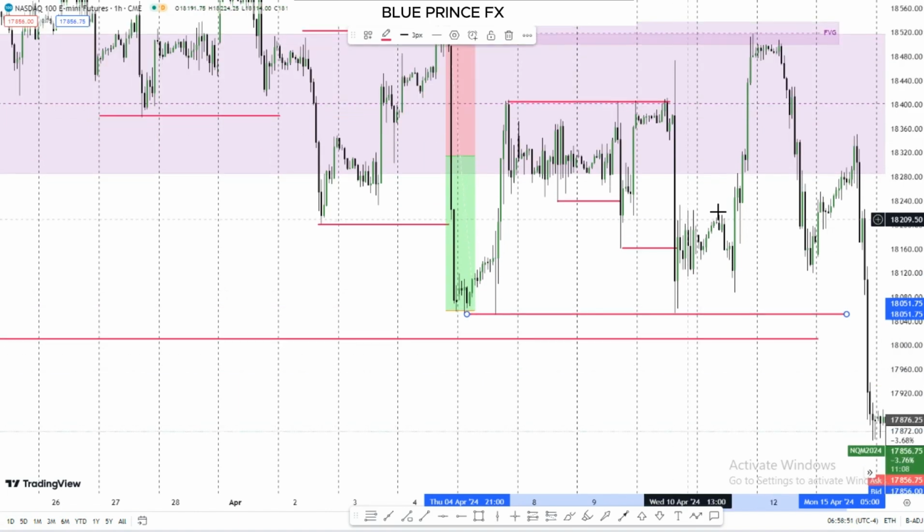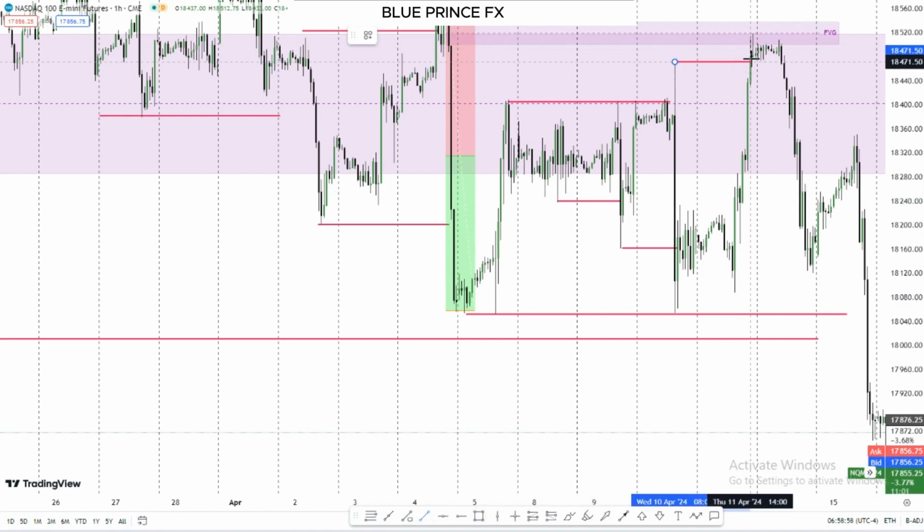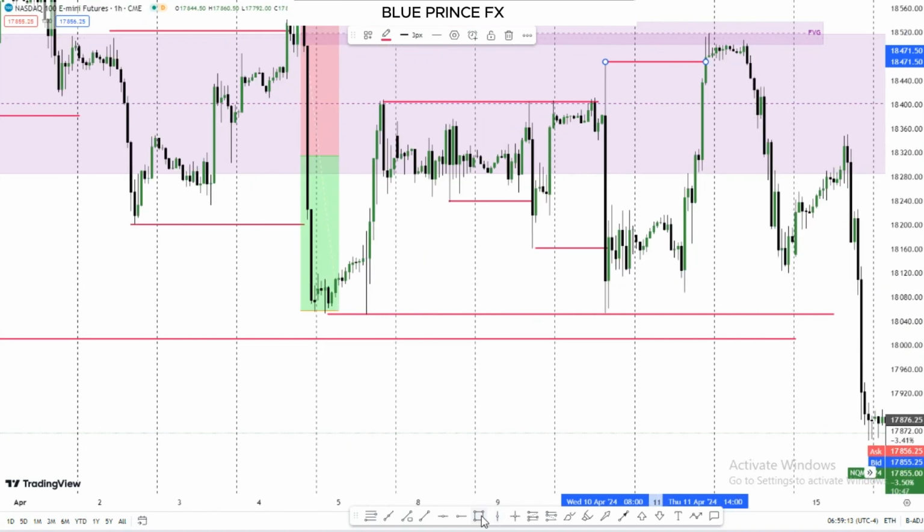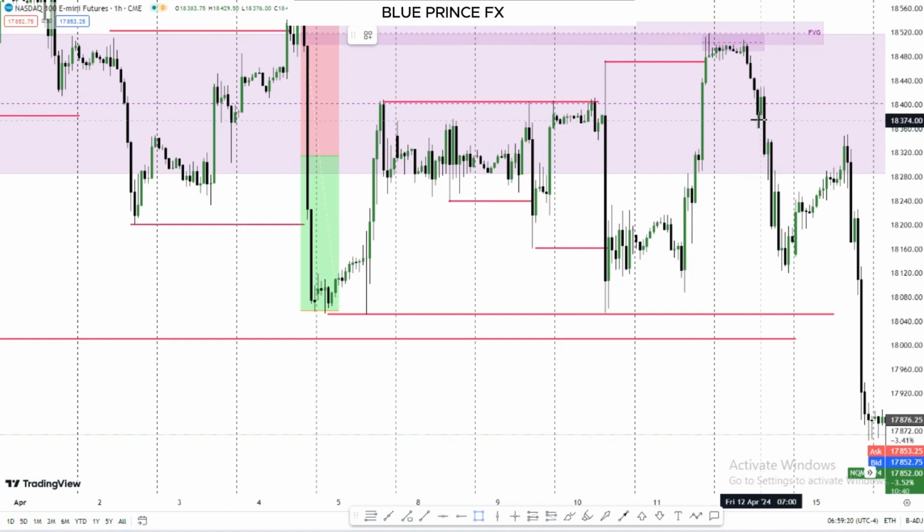The market makes this high, makes this low, then displaces above this high again. When it displaces above this high and goes into the fair value gap here, we expect the market to come and attack these relative equal lows and this low on the daily time frame. So now what do we look for? We look for our point of entries on the 1 hour time frame. You can see the first place that we can look at is here on the smaller time frame. But on the 1 hour time frame, our point of interest is going to be this fair value gap here. Why is this fair value gap here? Because this fair value gap is in a discounted market.